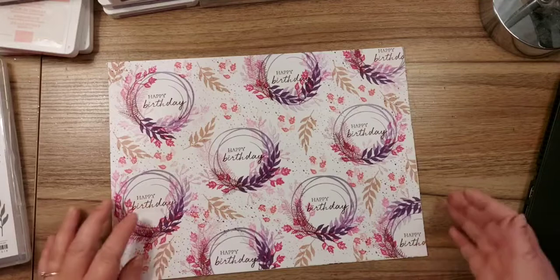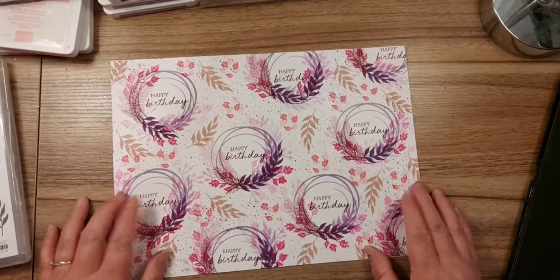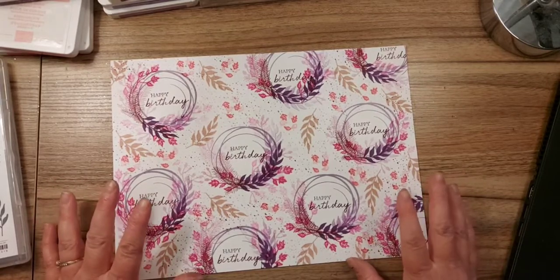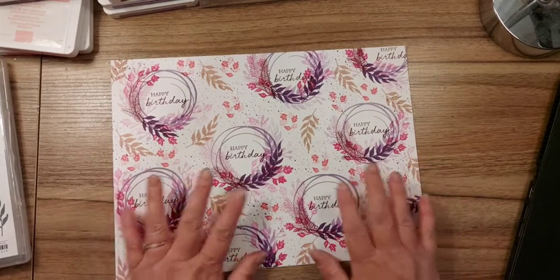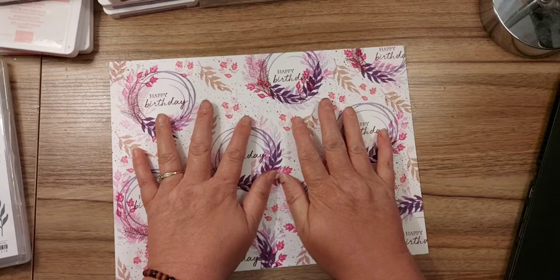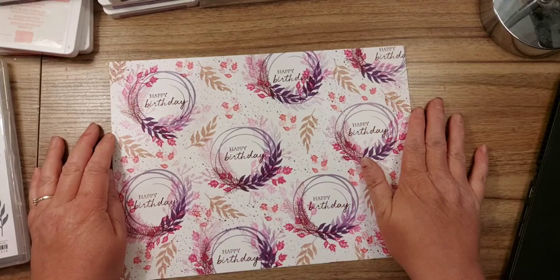I will be back again next Saturday, and I have a fun fold for next Saturday, which was the plan for tonight, but I wouldn't have been very good at it tonight, I don't think. So next weekend I will show you. It does take 2 sheets of A4, but it is worth it, especially if you have someone special to send a card to, or you're handing a card to them, because in the post it may cost a bit.